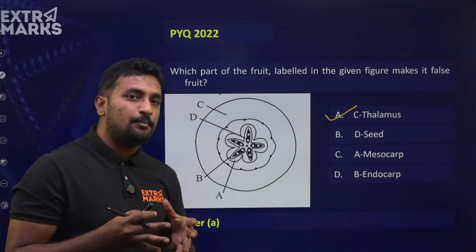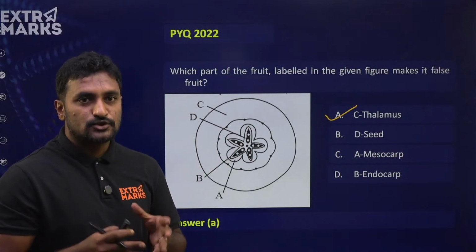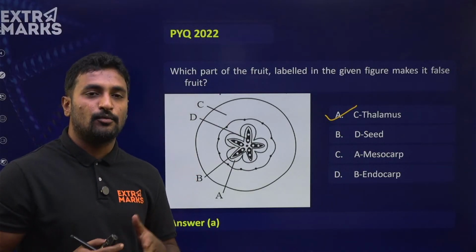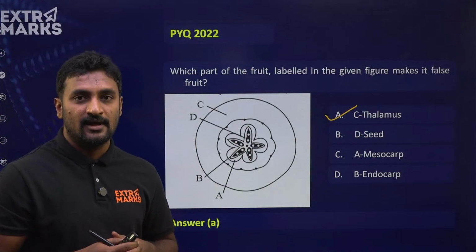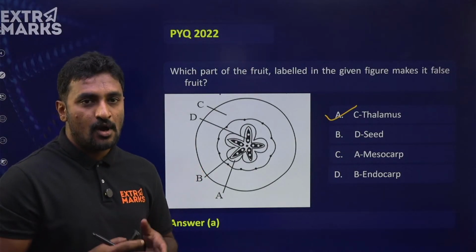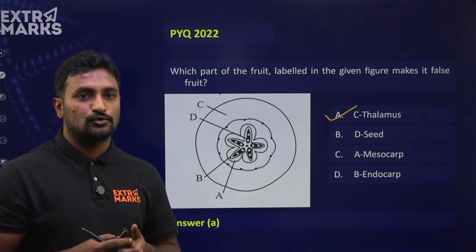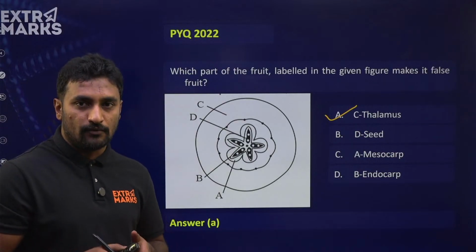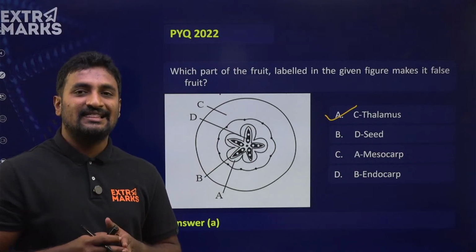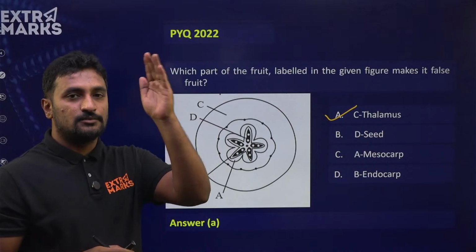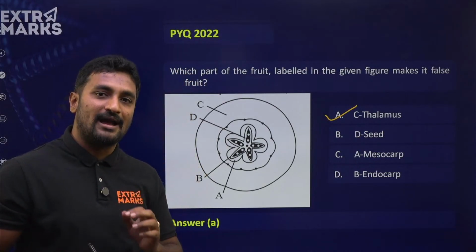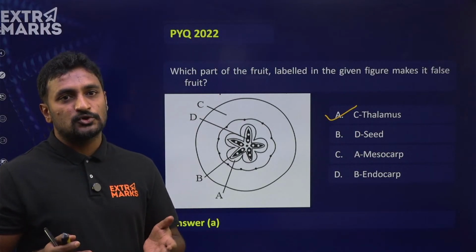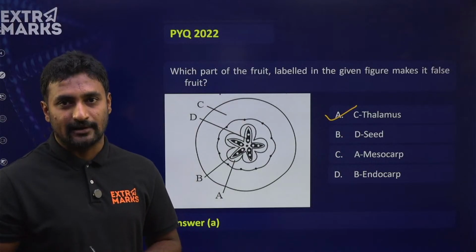So based on the position of the ovule, or the structure of the ovule, we have structures called chalazal end, micropylar end, as well as the funicle end. So based on how they are positioned, ovule is divided into different types like orthotropous, anatropous, different stages. So orthotropous is one type of ovule where all the positions lie in the same line, whether it comes to chalazal end, micropyle or funicle, which is more common in gymnosperm. Similarly in angiosperm, the most common type is the anatropous kind of ovule.